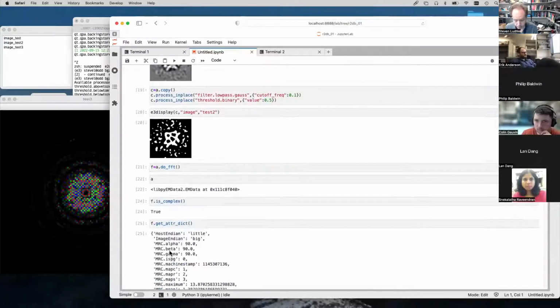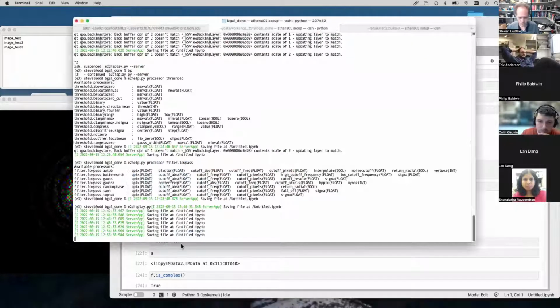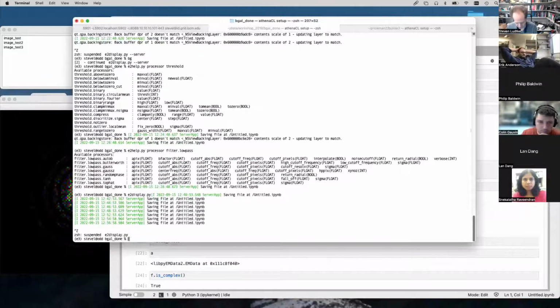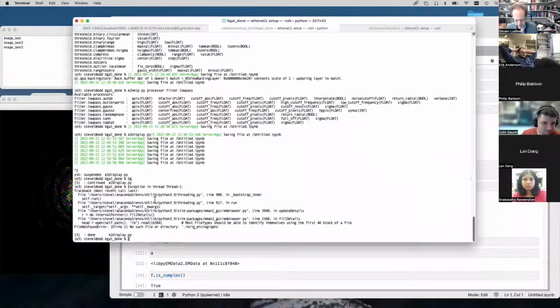I mentioned there were all of those other modular classes, and while e2proc2d can be used to do processing with --process, I can say e2proc2d.py A.hdf B.hdf --process filter.lowpass, etc. Some of those other classes, that wouldn't make any sense.